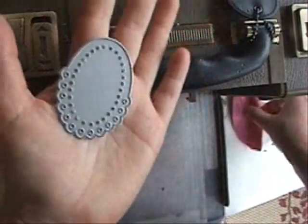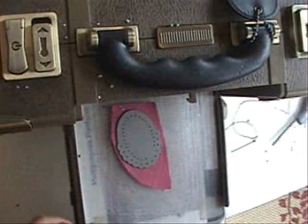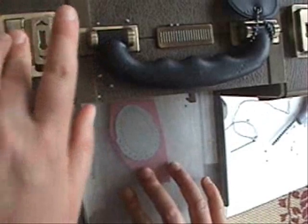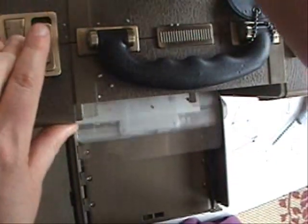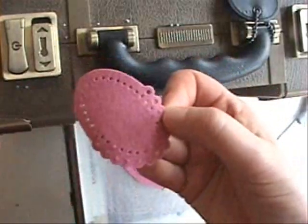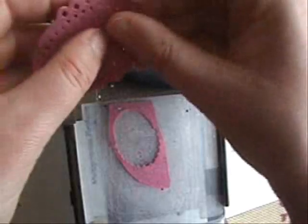Okay, now we're going to cut out of autumn rose felt this scalloped oval or eyelet oval, which is the spat in the spatted bow bootie. And there's some larger holes here to make up the eyelet portion that you need to make sure are out. And usually just by rubbing your fingers over them, you can easily remove those. No needle involved. Fairly simple.